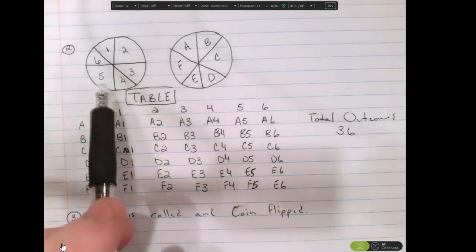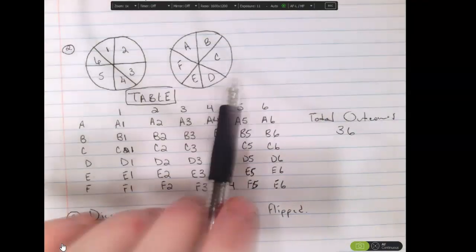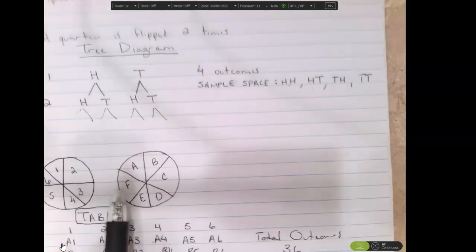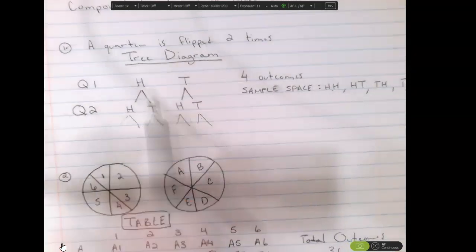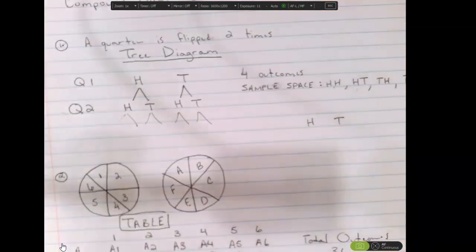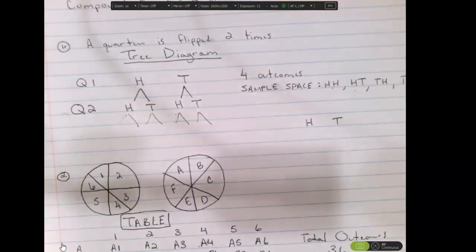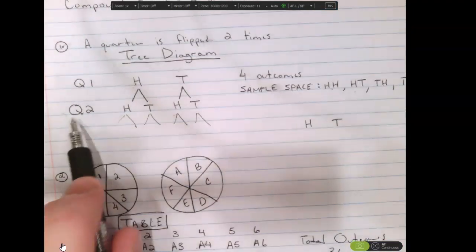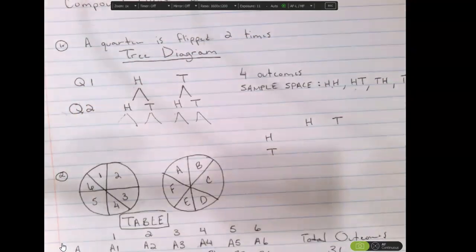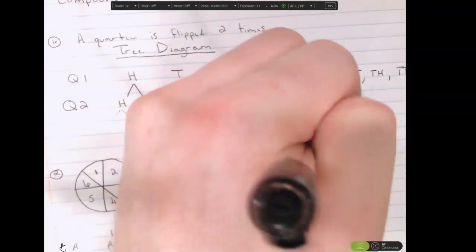Now to show guys with our table, this was 2 spinners. If say we wanted a smaller scale, and I want to do the table with my 2 coins here. Again, on the row that's going across, list off your one set of outcomes, heads or tails. My second quarter, those outcomes are also heads and tails, and then I can begin creating my table. So heads, heads, tails, heads, heads, tails, tails, tails.